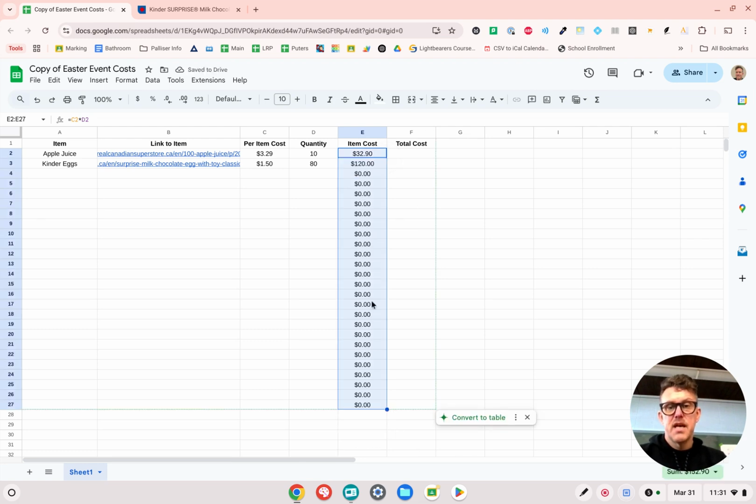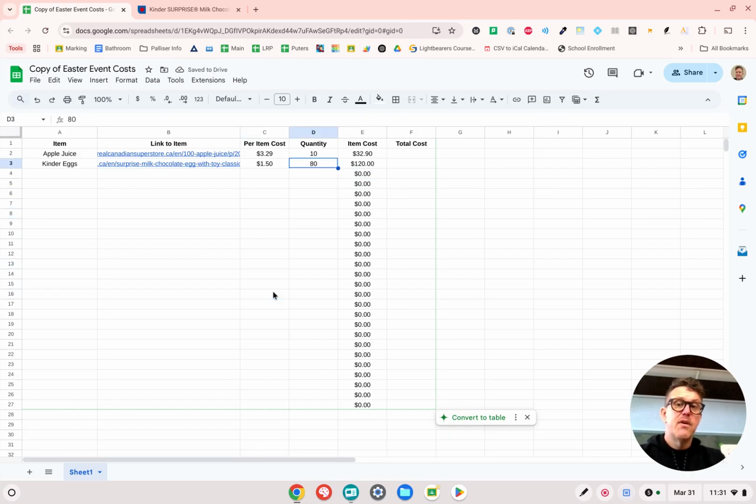And now you see, it'll tell you it's getting zeros here because there's no numbers in these cells. But if we wanted it to be, we could type 5 in here and 6 in here. It would give us $30. So you can see right away how this would be useful.